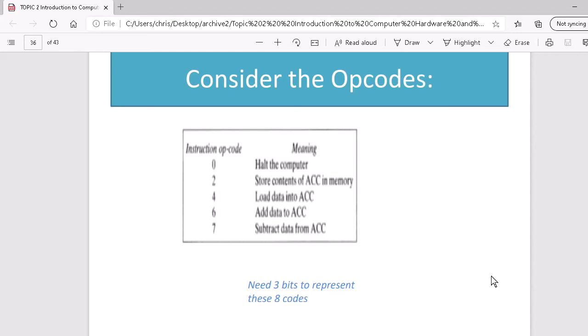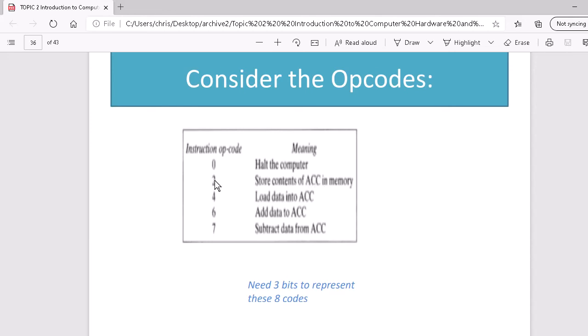So for example, here I've got an opcode of 0, which means halt the computer. In other words, I've finished executing the program, stop everything you're doing. The opcode 2, so in other words it's something like 010, 2 in decimal, and it means store the contents of the accumulator in memory. Save whatever's in the accumulator in memory.